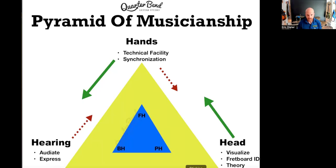What you're going to find is that you are significantly better at one of these areas than another. It just tends to be how musicians work. Some of us are way theory oriented and we love reading books and gathering information, and those folks are going to know a lot. They're going to be head people. And we have some other folks that are sporty, athletic types that are just really into the grinding away and the physical reps and paying attention to their body, and they tend to be technical players, and they come in at the top end of the pyramid. And then we have some people that just have a naturally gifted ear, and then they can replicate what they hear, and they tend to focus on this corner of the triangle.